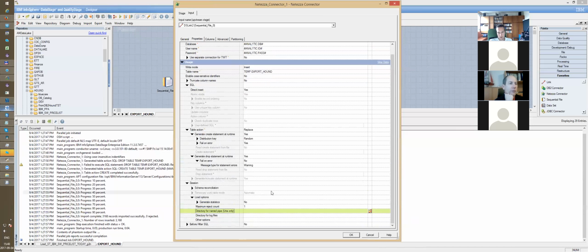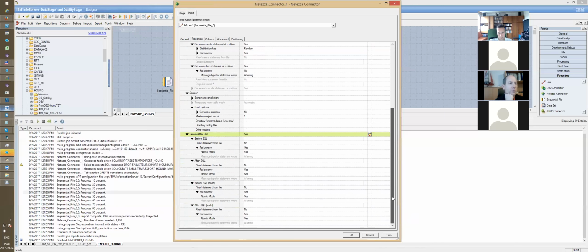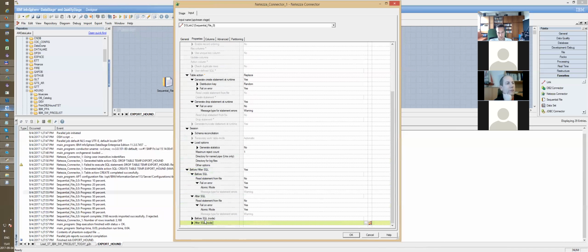And there is also the before and after SQL, where it kind of makes sense. You can put in anything that the Netezza connector should run before and after, some SQL like loading, inserting, updating. It's before SQL, after SQL. I don't know the difference between the node and standard; I have never used node SQLs.